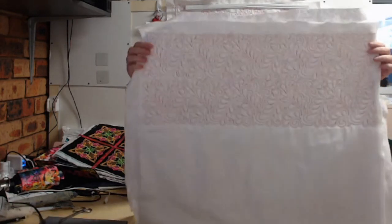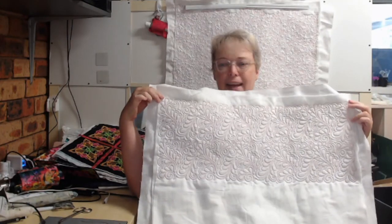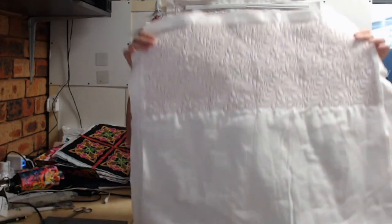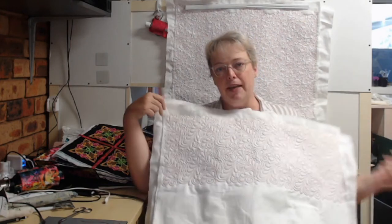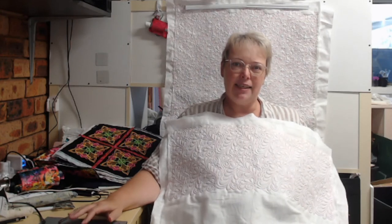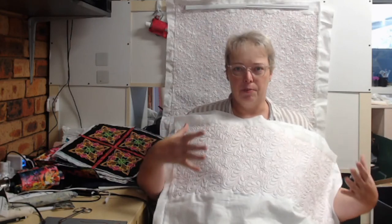So what are we thinking? I'm loving the way that is turning out. I will of course be redoing this on Thursday evening, and I'll get hopefully the other half of my panel finished, but this is such a great technique and a great way to add to your projects.